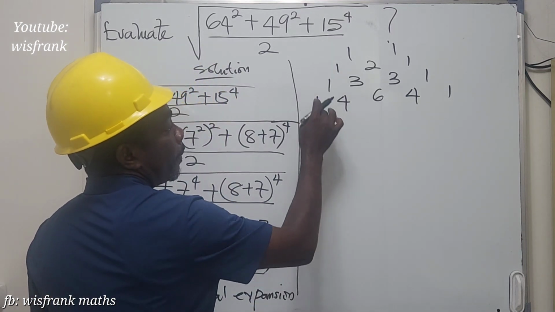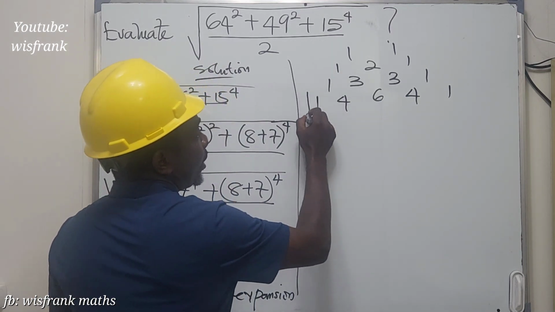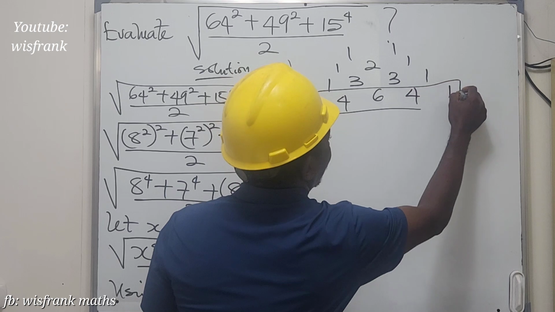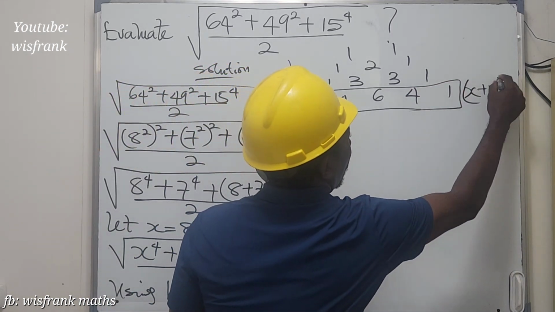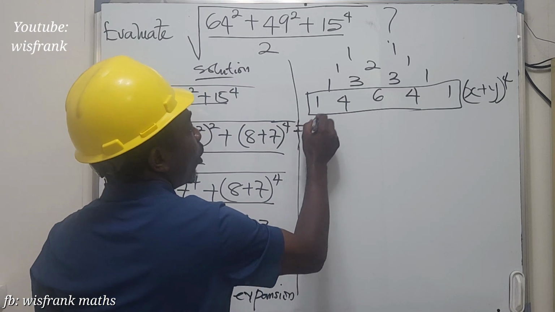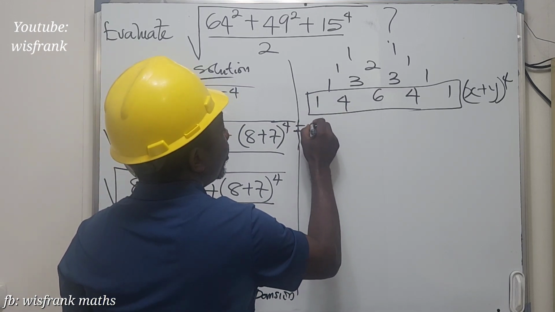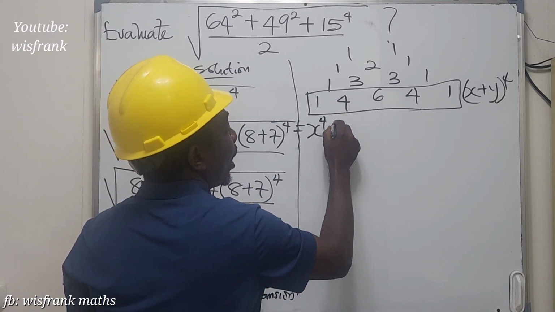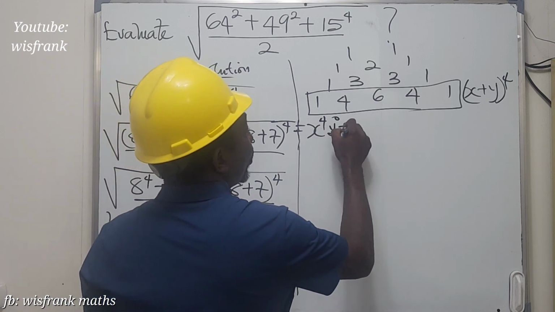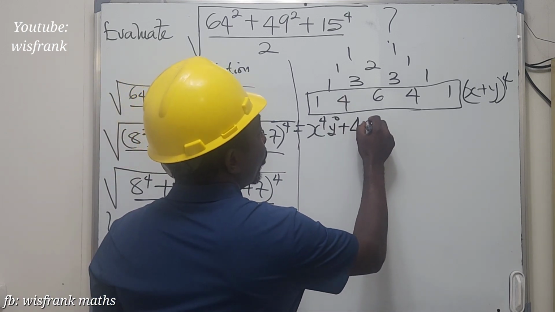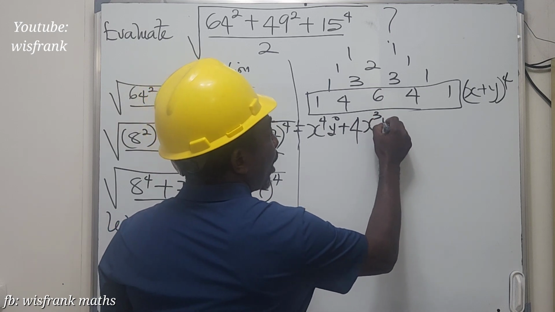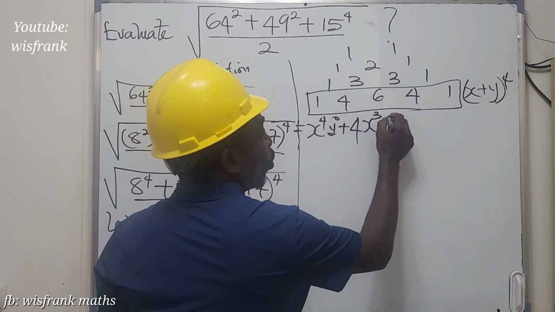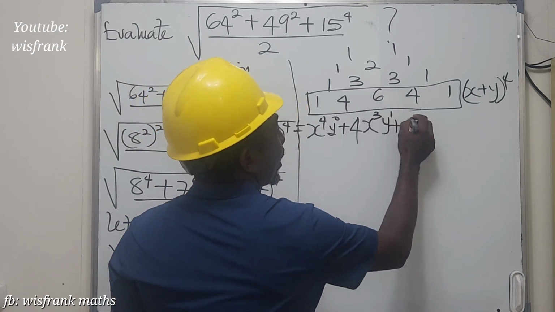So here, in the binomial expansion, this is the row for the power of 4 that we are going to use when we have x plus y all to the power of 4. This will become, taking 1 here, x to the power of 4, and y to the power of 0. Then we take 4, x reduces to the power of 3, and y is 0 plus 1, which is 1. Then we take 6.